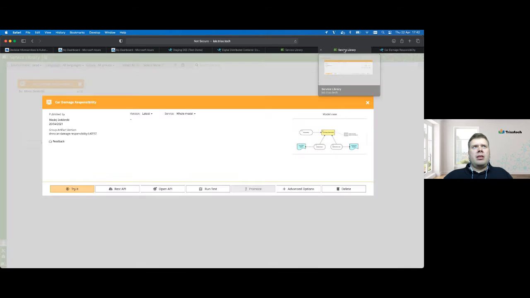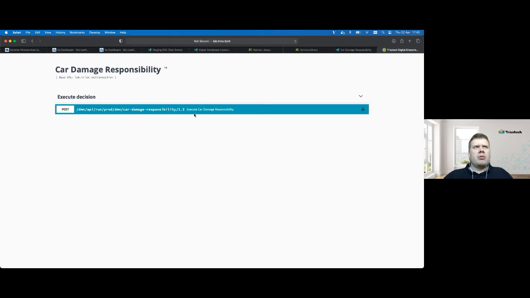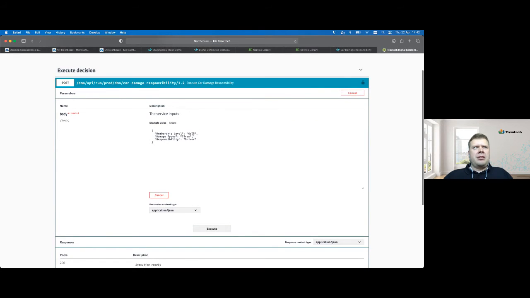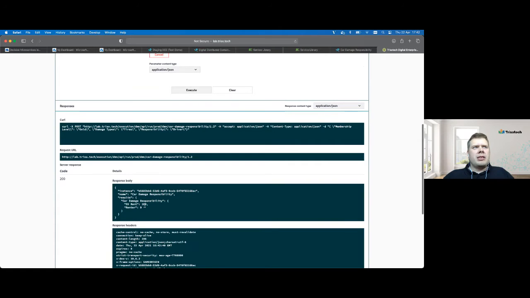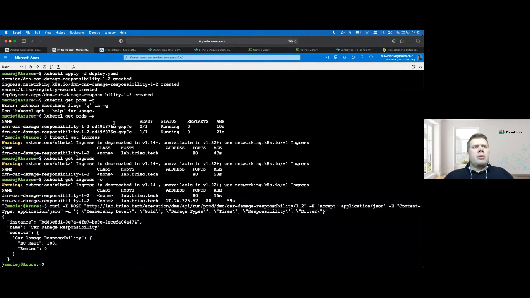It just runs there, so we can take a look at the REST API as well, which is also part of our service. We can even invoke it from here. And again, as you can see, I'm always gold. So if we run it here, we get the response with the exact same reply. We can even get this simple curl command, and if we jump back to our environment, here we go as well.